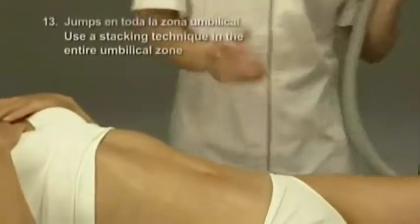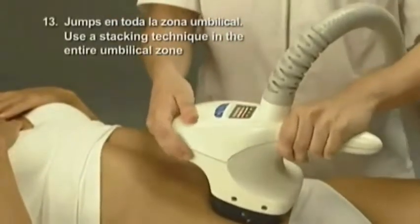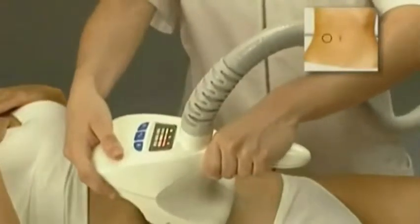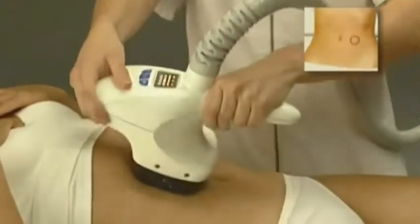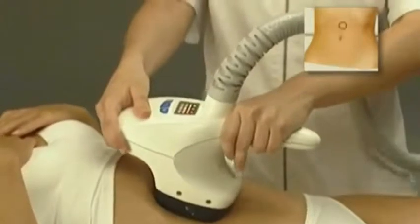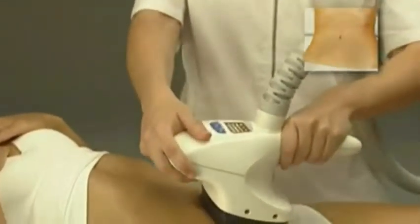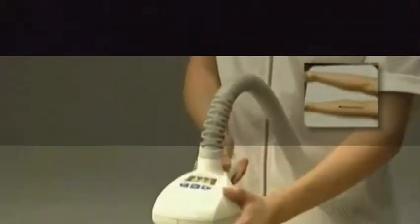Use a stacking technique in the entire umbilical zone. Do not apply more than 5 consecutive stackings in the same zone, as the heat may cause discomfort. Never go over the area behind the knee joint.